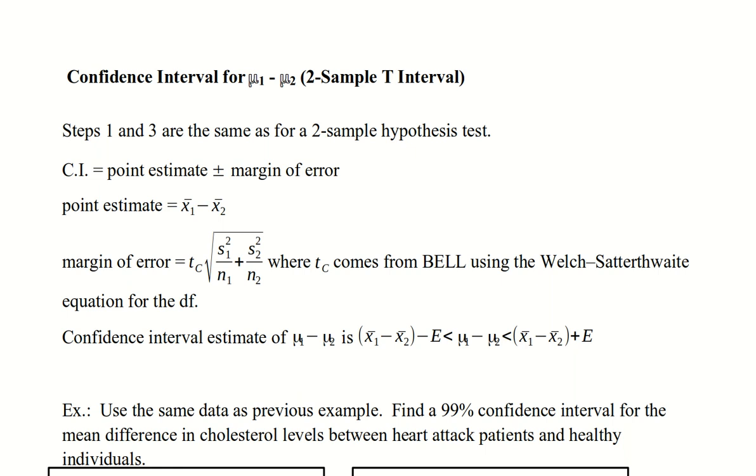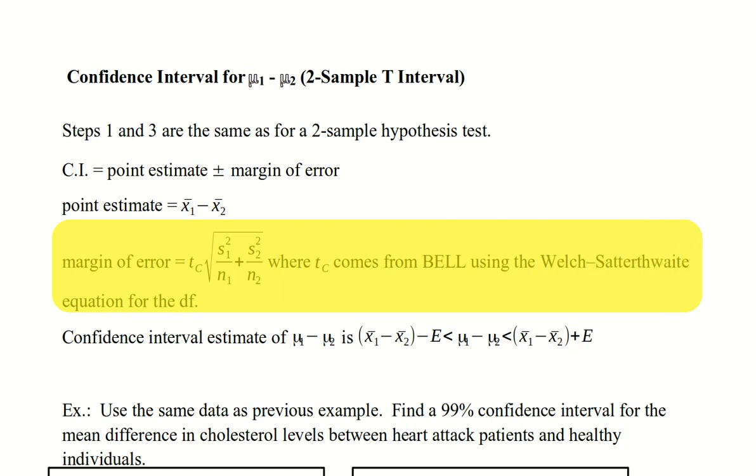Our confidence interval, this is just copied and pasted from before. It's our point estimate plus or minus the margin of error. And our point estimate, well, the thing that we know about is the two sample means. So we're simply going to say what the difference in the sample means is. Now the margin of error comes from multiplying our t-score by that standard error there. And that comes from either using a calculator or some sophisticated tables that are also out there. And either of those will work.